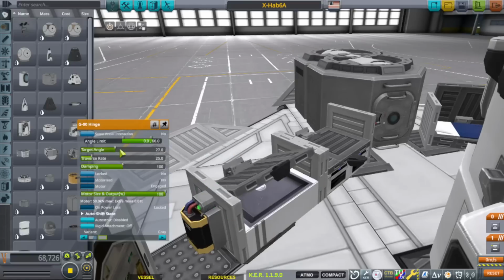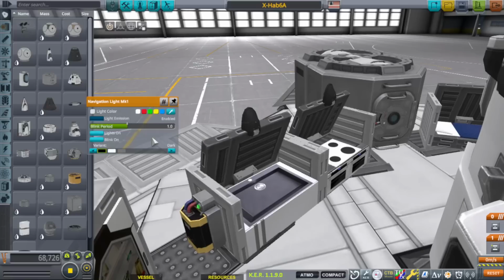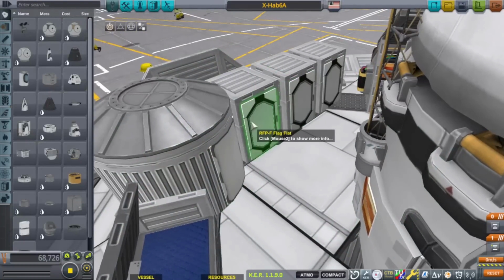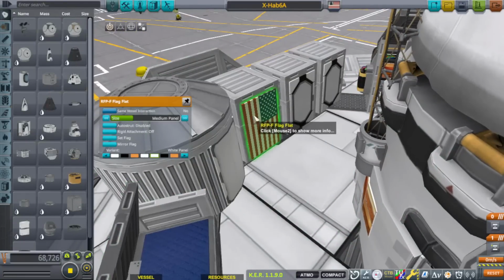Things like the beds and the stovetop and the sink would open up, and they even got their own little light sources that are on top. Little lights, there we go. All these textures, of course, are just flags. All these are flags, just different textures. I can just go ahead and set it like this, and boom, like that.